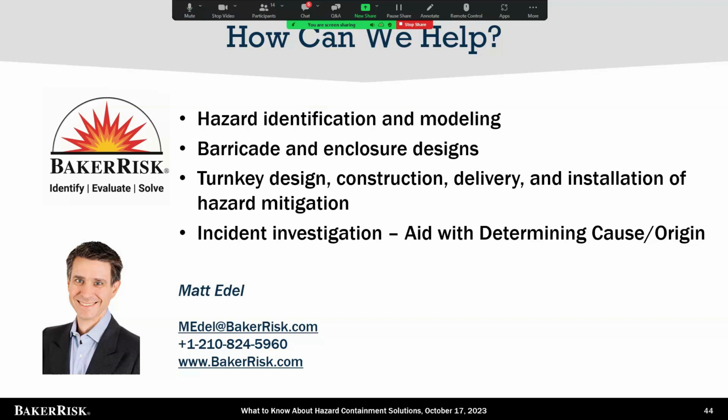So are there limitations on where a prefabricated safe enclosure can be shipped and installed? Is this something that is only available in the US? No, safe enclosures can be used really anywhere in the world. BakerRisk has a team of construction crews that help with prefabrication. A lot of that is done in the US, but we typically overcome transportation hurdles. They can be shipped and used anywhere in the world.